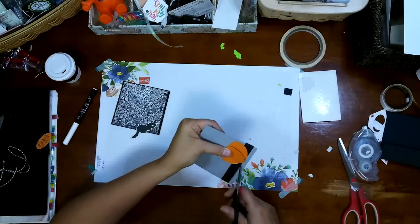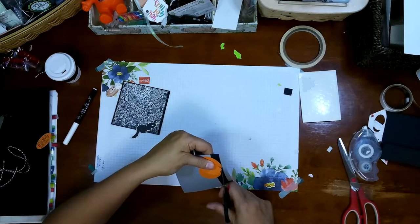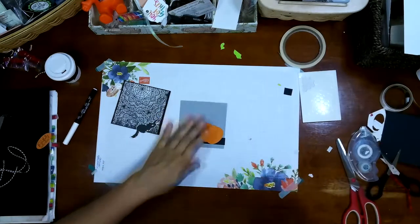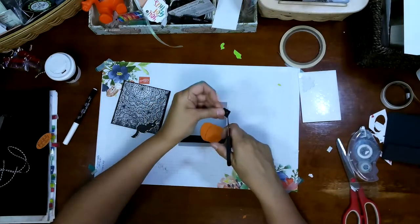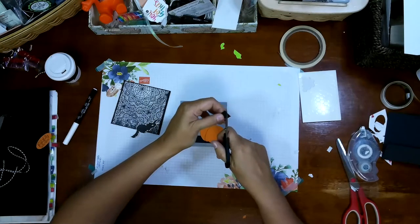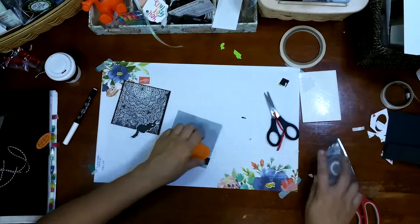But just to show you, I'm going to go ahead and cut a little bit out. You want to keep that rounded on that edge, because that's what helps you keep some dimension to it. All right, now remember that little piece of black that we kept? You're going to snip a little piece to be your stem. And this is just you randomly cutting the stem. There is no rhyme or reason for the stem shape. It can be whatever you want.